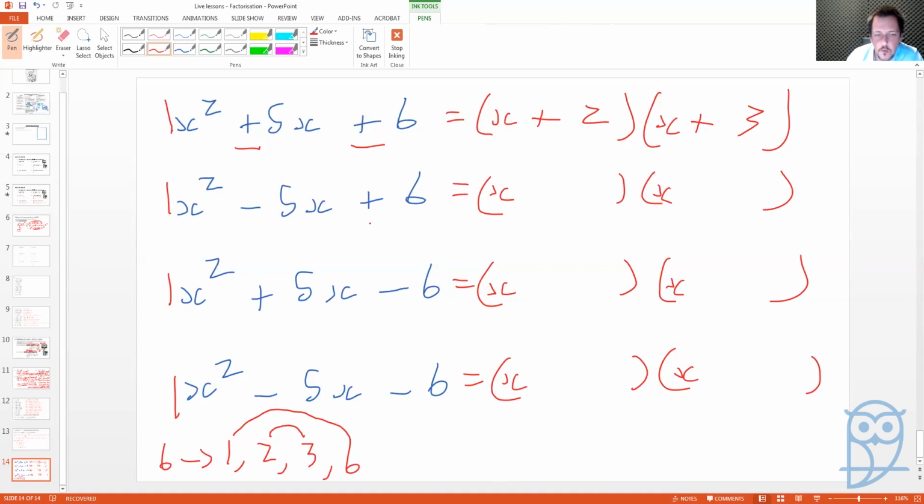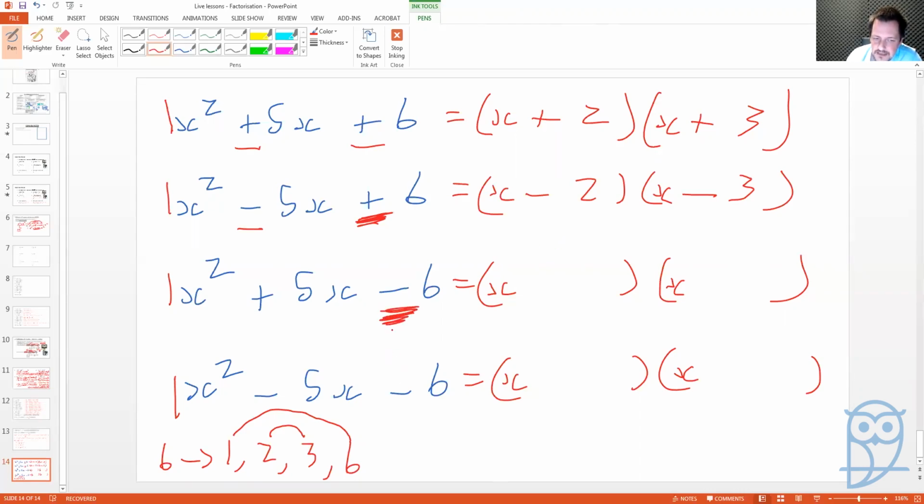All right. What about this one? Well, because there's a plus at the end, I know that both signs are going to be the same. They're going to be this sign, so minus, minus. I need to get a minus 5. So again, a similar situation: a 2 and a 3. But stuff is going to change now that we come to the bottom two.